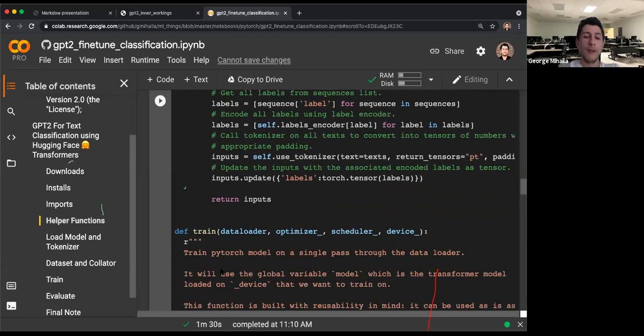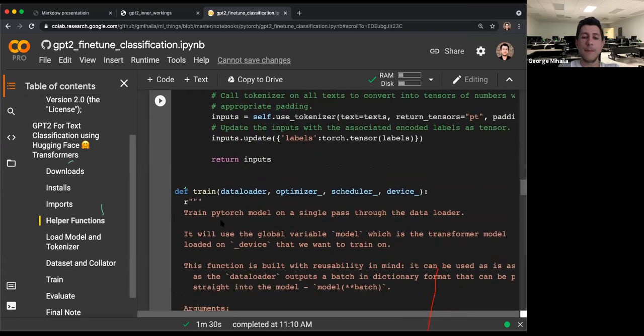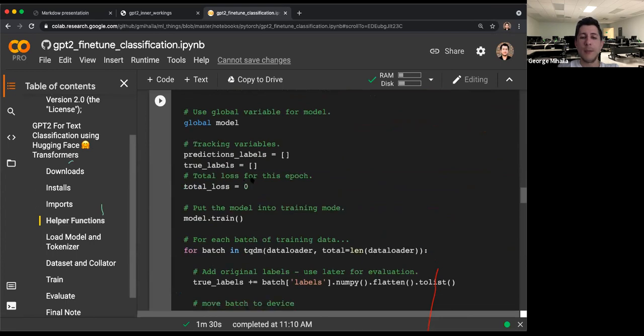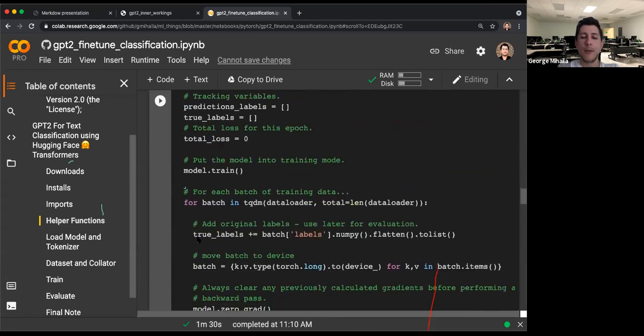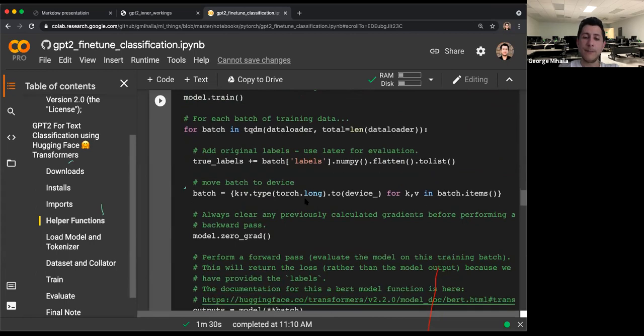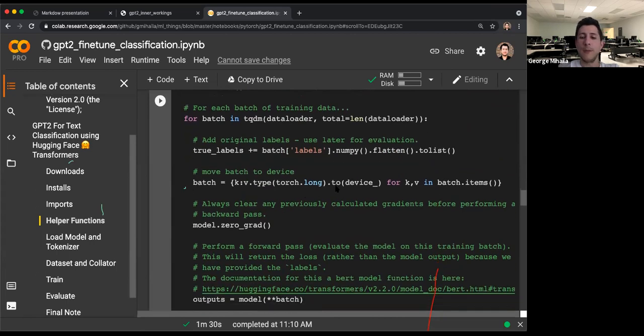Next, we have the train function. The train function, as I mentioned previously, uses the model to train it. So it goes into each batch in our data loader, grabs that batch and loads it. When it says to device, that means it moves the batch to the device.